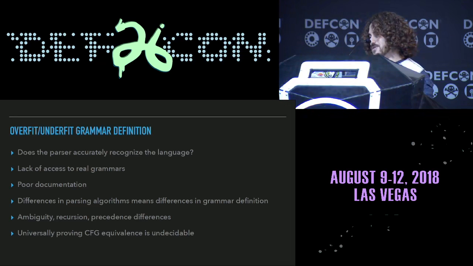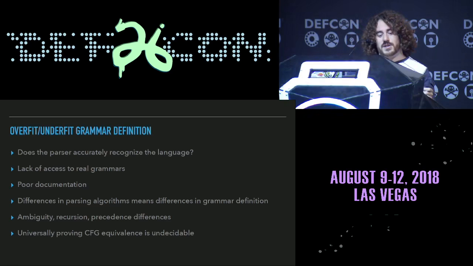And in these different parsing algorithms, they typically have different behavior for a handful of different properties. Things like ambiguity. Are two different production rules going to be interpreted differently? Do you have left recursion? Are you going to continually go and repeat a specific rule? And precedence, how are you expressing precedence for operators? These are all things that every single parser generator you use is going to handle differently. And so taking a grammar from one to another is going to behave very differently in all of these areas.